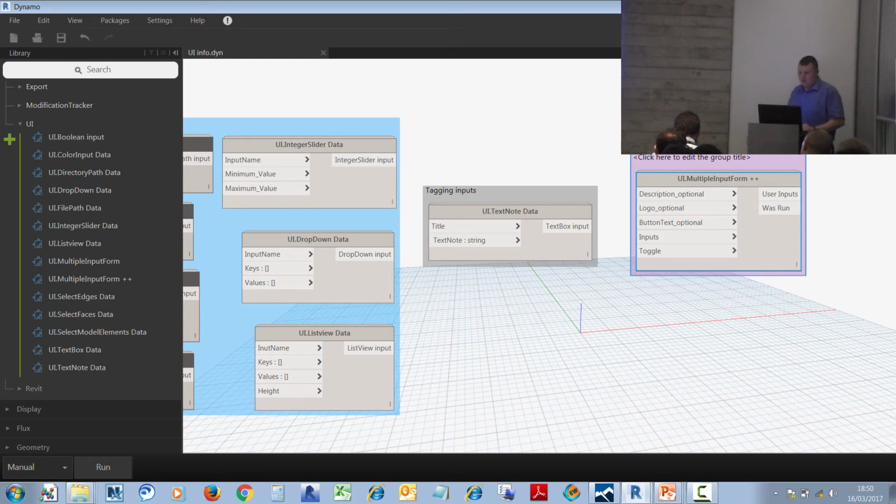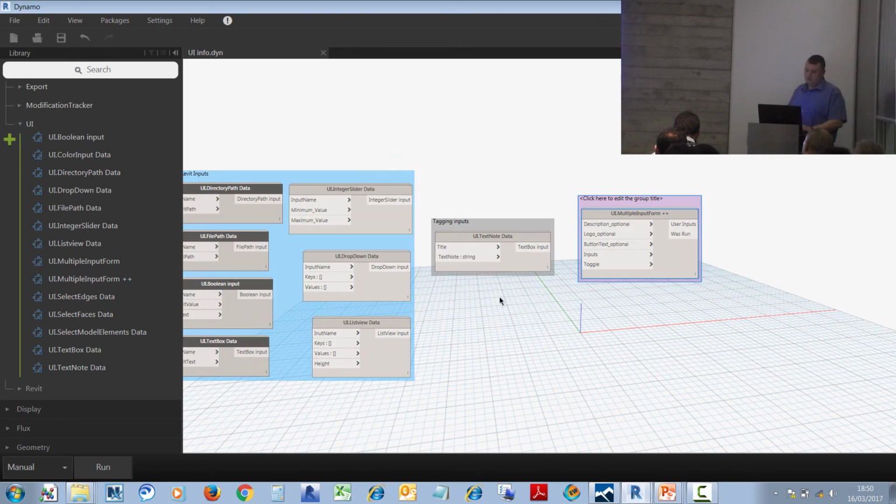And then the right one, in the purple, is the workings of it. This will have your description, and you can input a logo if you want to. You can put your own company logo on there. And then there's the button text. This is at the bottom right, you can select and tell it to be a certain text, so create template, or just run if you really wanted to, or just set values, which is the default.